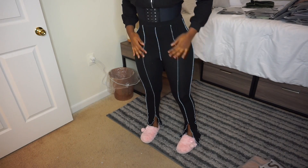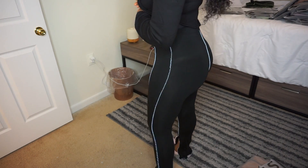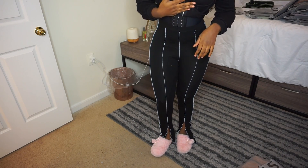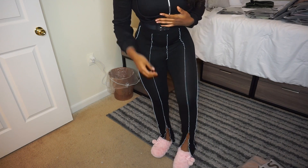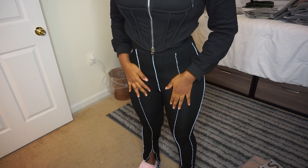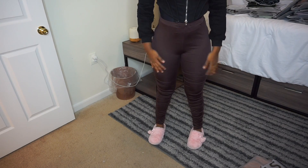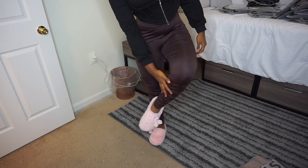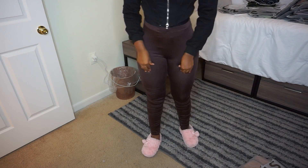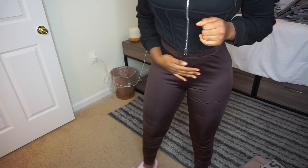The next pair of pants are these blue pants — kind of like the last ones, they have blue lines going down, they fit like leggings. The only thing that's different about these ones is they're open in the front, like a slit in the front, but they're super light. Next are these brown ruched ones — I plan on wearing these with heels. They're like a spandex material.